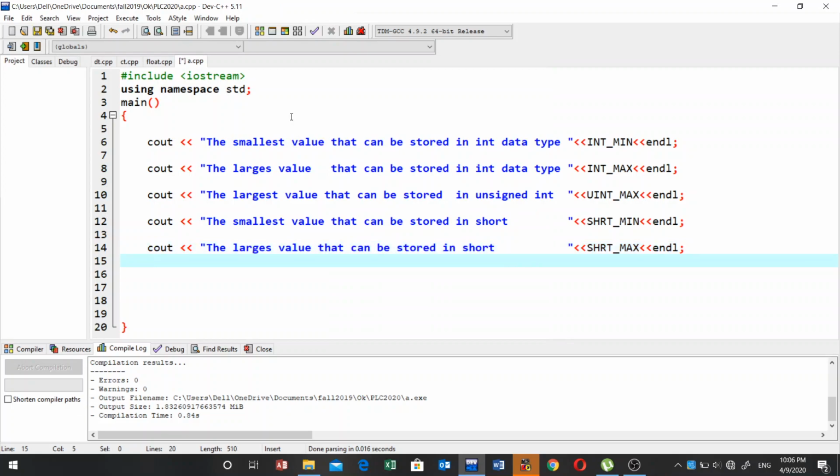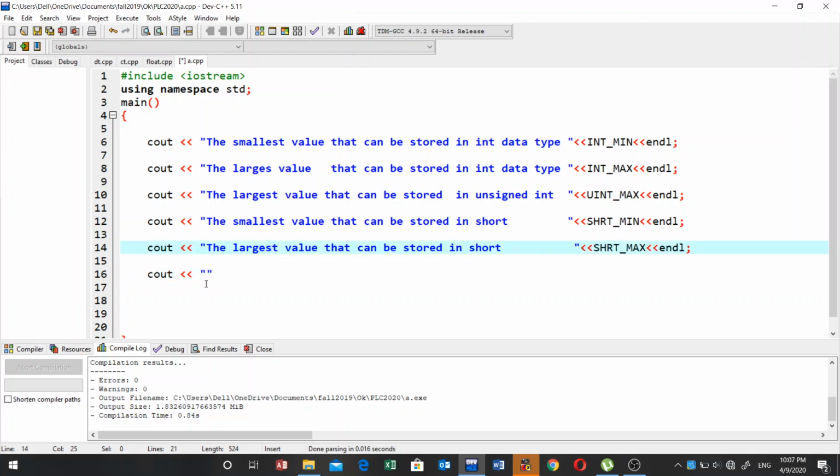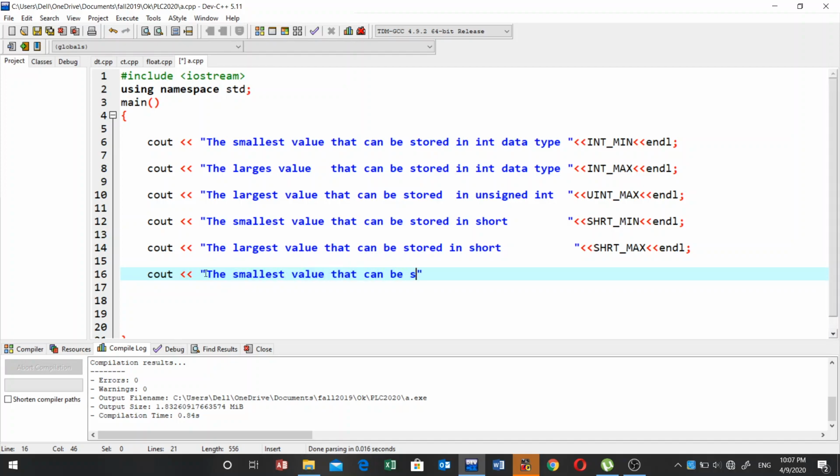So let's find out the range of long as well, and then unsigned long. Here we need to write the statement for the smallest value that can be stored in a long.